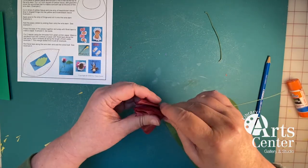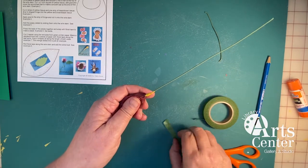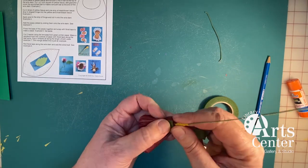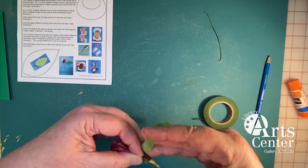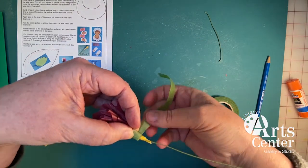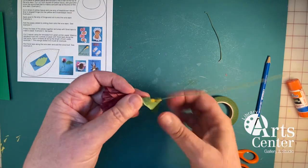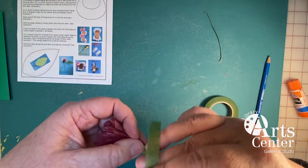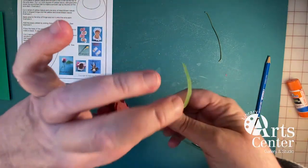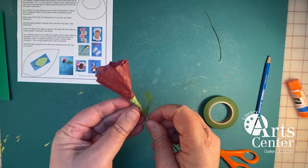The sepal is the part of the flower that houses the bud before the flower opens. And when the flower opens, it sits right at the bottom of the flower. So in this case, it is going to help us keep all of the petals on the stem. And it's also going to cover this little bit of yellow that is still showing. So I'm just going to wrap down the stem, try to make sure I'm showing you. I keep wrapping down the stem.